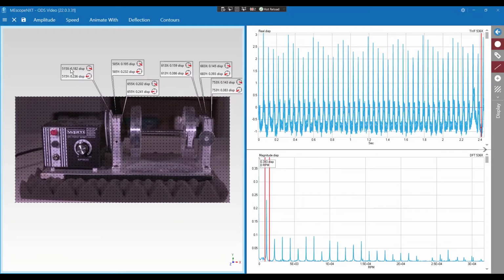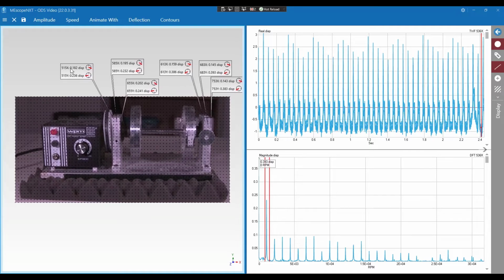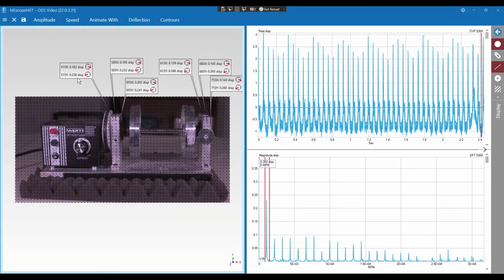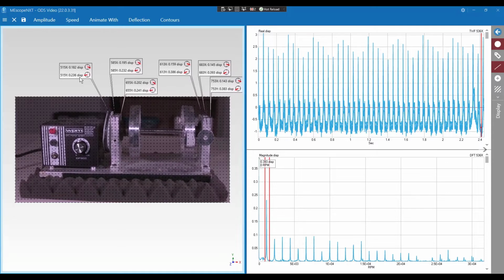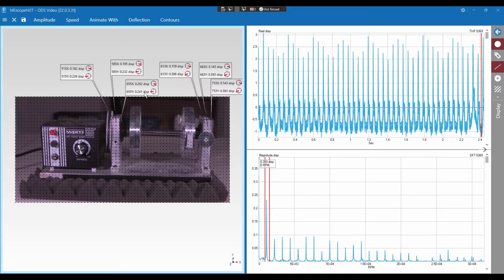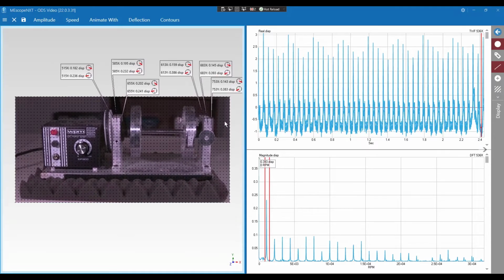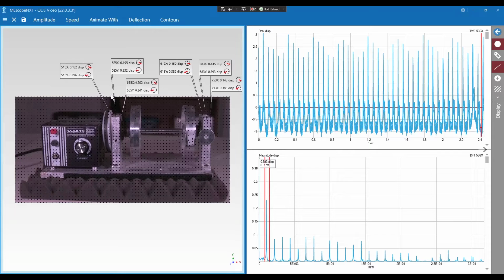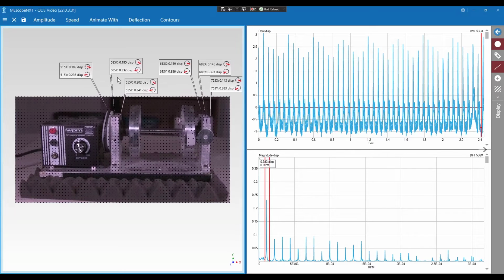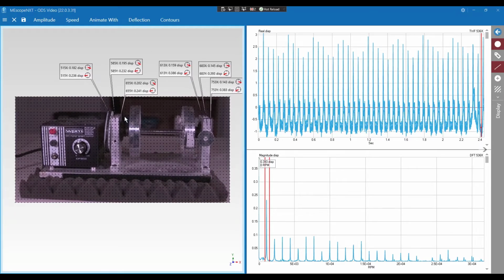Around 0.2 displacement over here in the x direction, and a little over 0.2 in the y direction. The reason this is showing up as displacement, by the way, is because I did not set a distance when I processed this video. If I would have set a distance, it would be in whatever units I'd selected. But this is just in units of pixels.